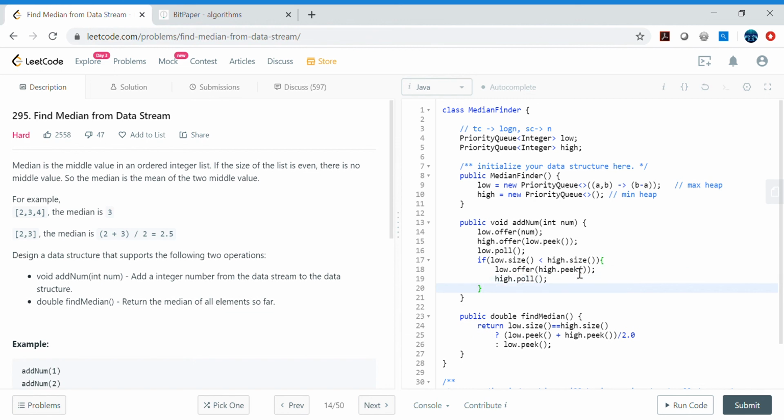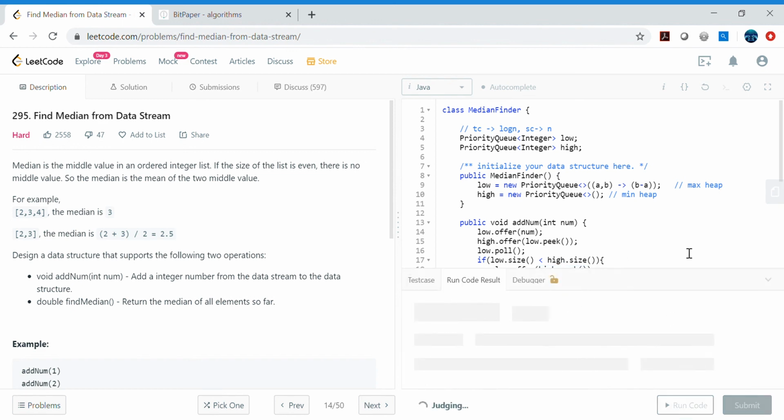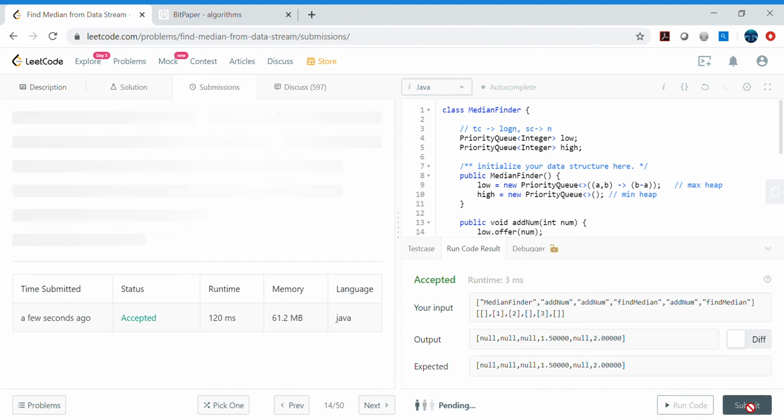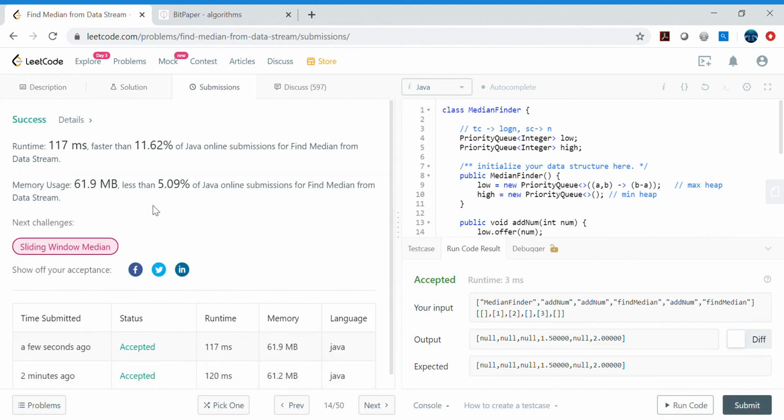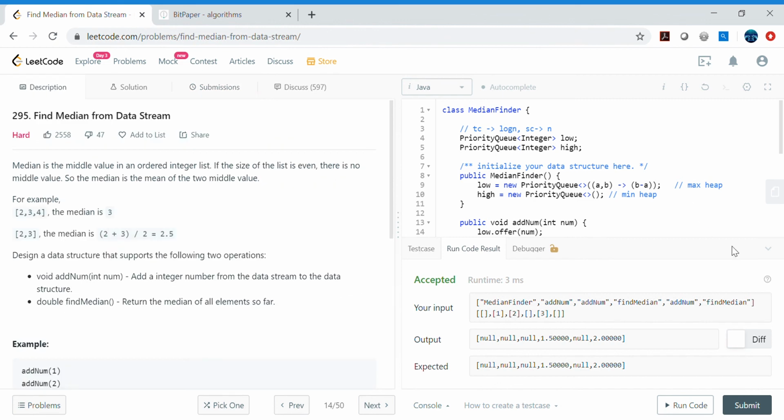Okay, it might not make much difference in the runtime, but from the complexity wise we can explain it this way, like this is the better way, and this is the cleaner way, because we are not nesting the log complexities. We are using this log complexity, and inside this offer we are using only order of one, because peak is order of one, and then separately we are doing log operations. Let's quickly check for the compilation and also try to submit this one if it is working fine. So looks like this concept is working fine.